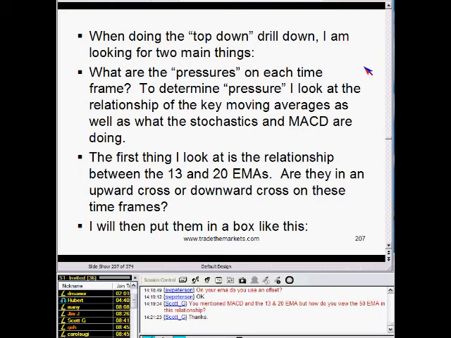Now, most of the time, the monthly chart could be pointed higher and the weekly chart pointed lower, and that's fine. You're just going to get markets that are trading in more of a tight range during those time frames. And it's important for you to know when those times are so that you can get more conservative in your targets. But on those times when all those time frames line up together, that's when you're going to get the really big moves in the market, and that's when you want to make your bigger bets on a swing basis.